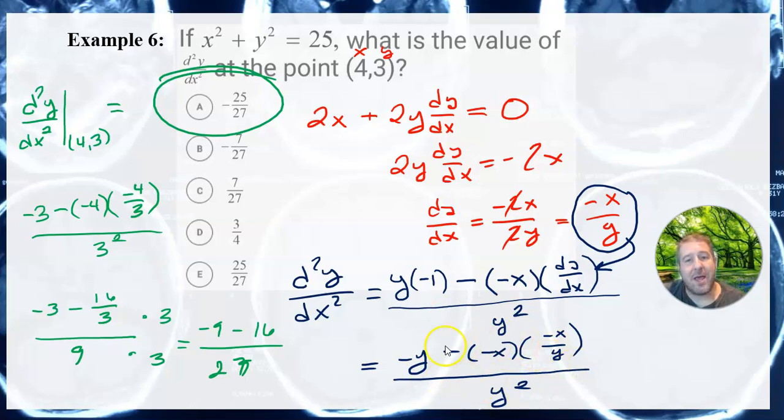There is no reason to simplify this down. I know it's going to take more work simplifying this than it is to just actually evaluate it in the state that it's in. If all you're being asked to do is evaluate some sort of second derivative or first derivative, don't feel it necessary to simplify this to the most simplified version of that expression. There's no need for that.